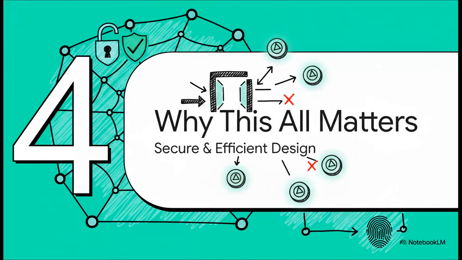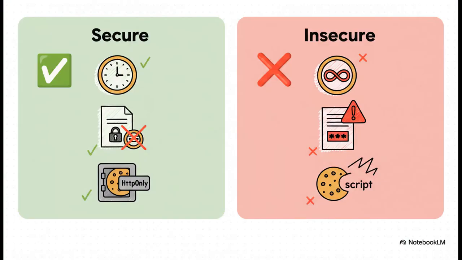So why do we go through all this trouble? Why is this specific pattern so important for modern web security? Well, it's not just about letting people in. It's about doing it in a way that's both safe and incredibly efficient. And you have to know, not all tokens are created equal. A secure token has a short, defined expiration time, maybe 15 minutes, maybe a day. You know how your banking app logs you out after a while? Same idea. A secure token also never contains secrets in its payload, and it's stored where scripts can't steal it. An insecure token, on the other hand, might last forever or have your password inside, basically leaving the front door to your account wide open.